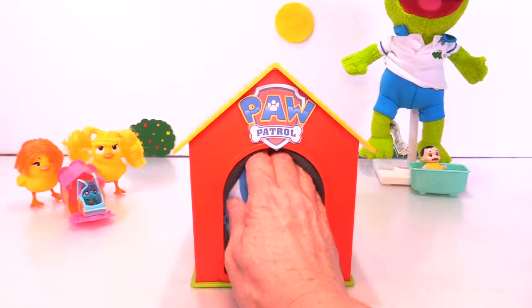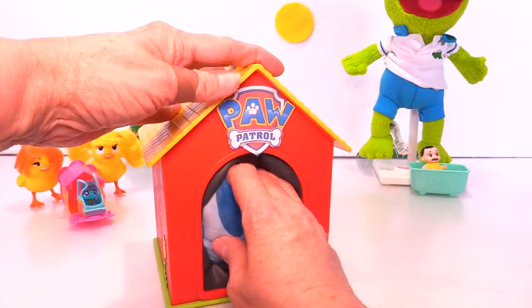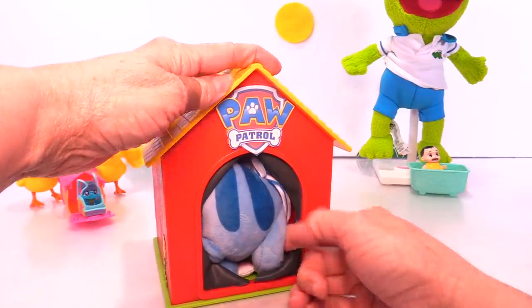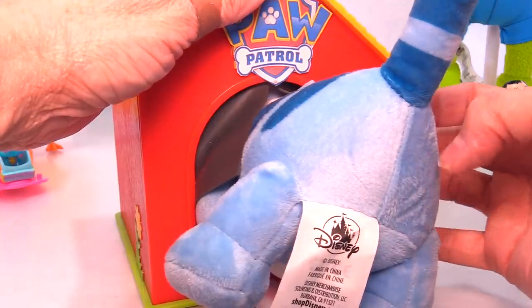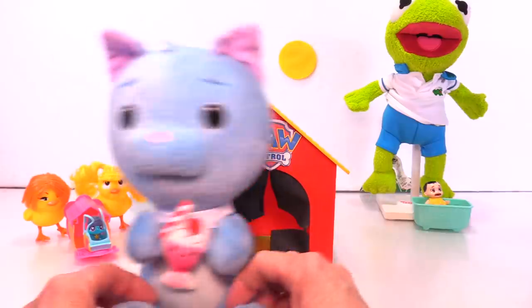Wow, I feel something, guys. It's kind of soft, but it feels like it's really, oh, I have to hold the top, like it's super tight inside. What is going on? What is this? Meow, meow, meow. Oh, it's a tail coming out. Oh, it is a little kitten, I think. And the foot just popped out. Meow, meow, meow. Oh, guys, we rescued her.